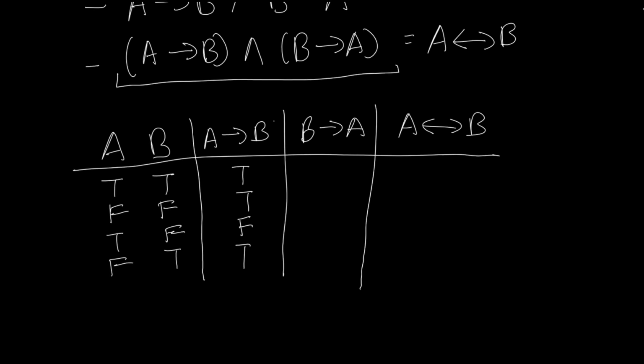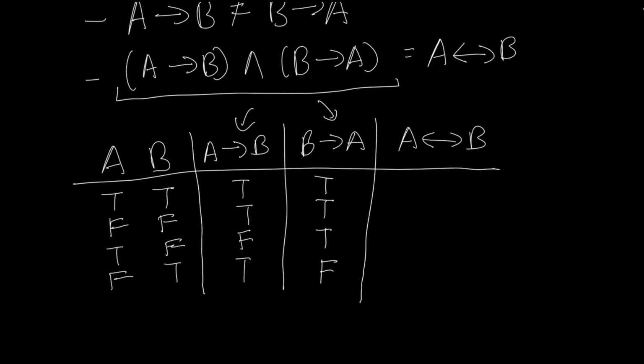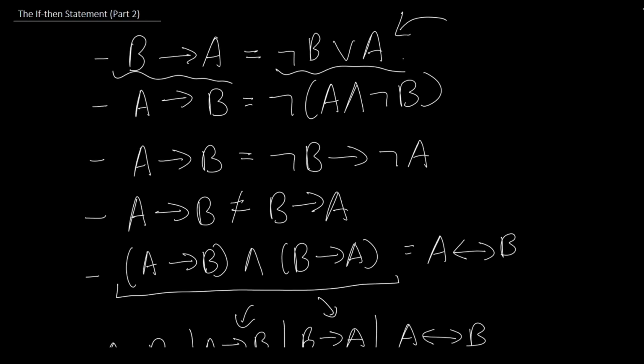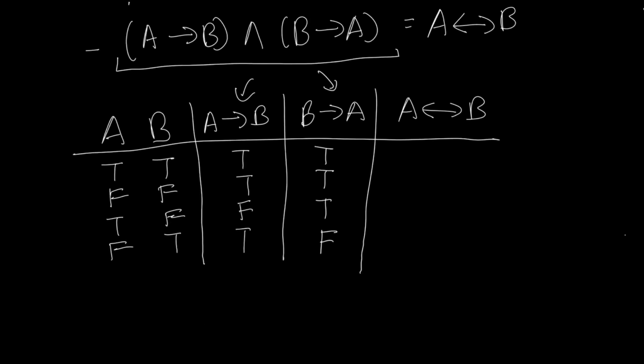and like I said, this guy is not equal to this guy. It has a different truth table. So this guy is TTTF, and it's not too difficult to construct the truth table for that. All we have to do is switch B with A here, and likewise we just have to switch B with A here as well. And since these two are equivalent, we can construct the truth table for this guy, which we already know how to do. And we will find that it will be exactly the same as this one over here.